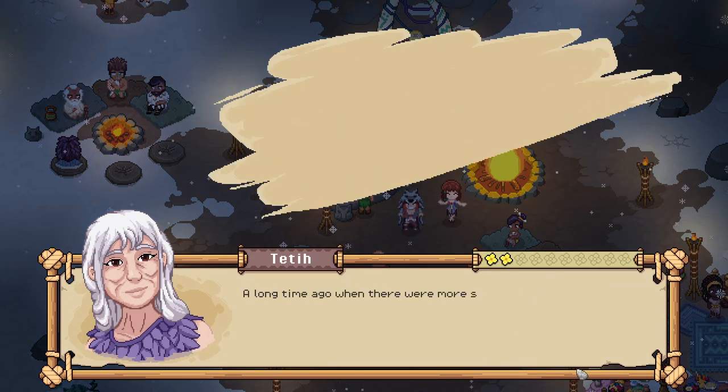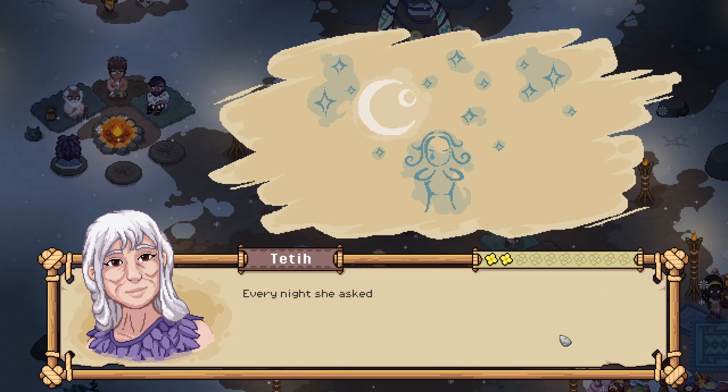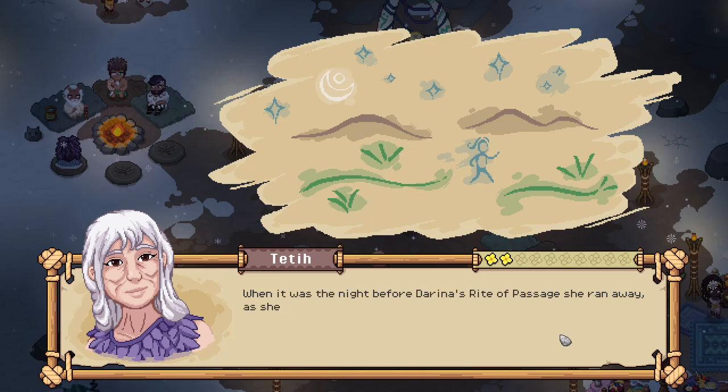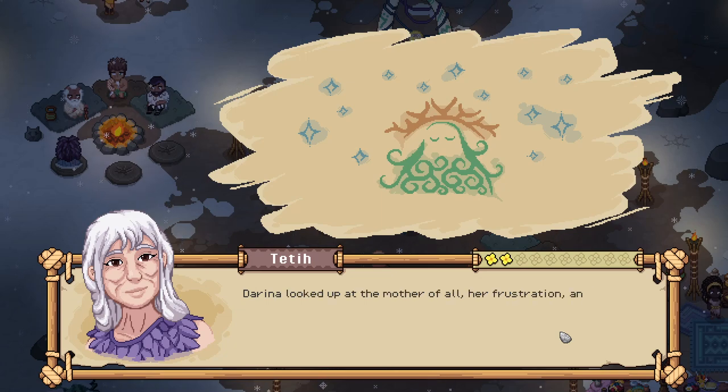A long time ago, when there were more stars in the sky, a little girl named Dorina was born without the ability to speak. Every night she asked her totem for help, but every morning she was met with the deafening silence of her own voice. When it was the night before Dorina's rite of passage, she ran away, as she believed no spirit was listening to her silent pleas. Pacha appeared in the stars above Dorina. Where are you going, child? Dorina looked up at the mother of all, her frustrations, anger, and hurt as clear as new ice.